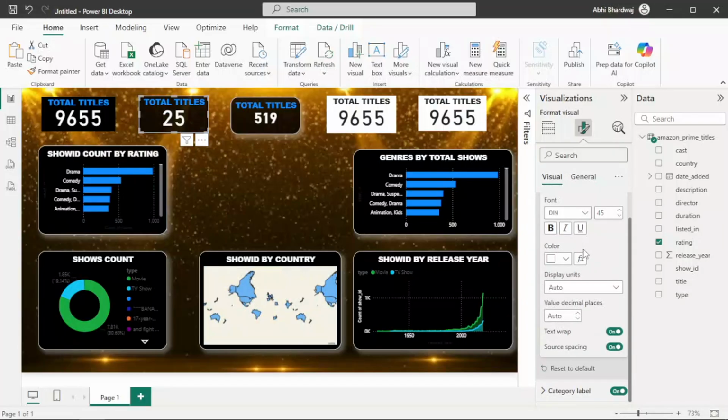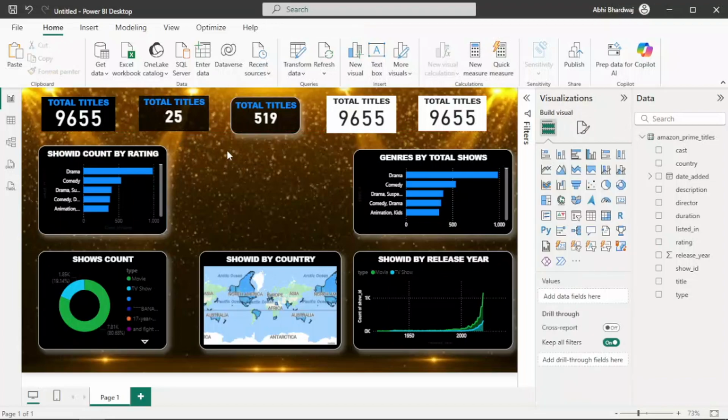So now clicking on visual. Is it aligning? No, it's not. So let's change it again, just a second.